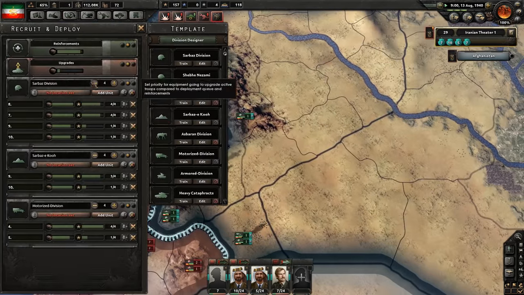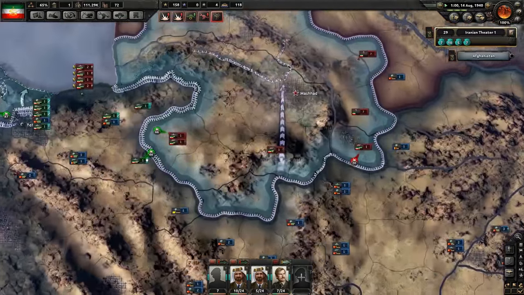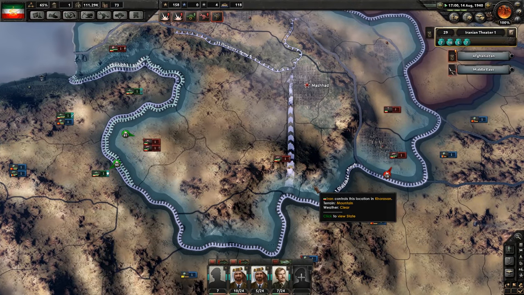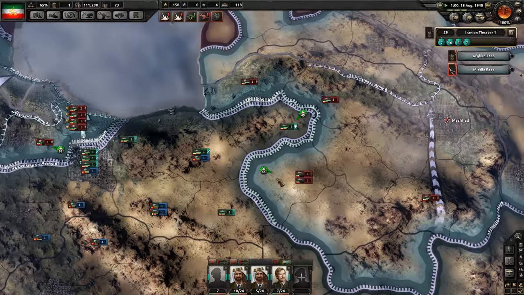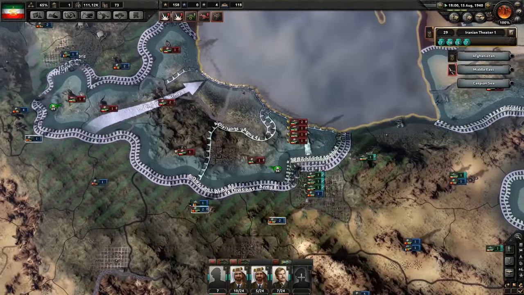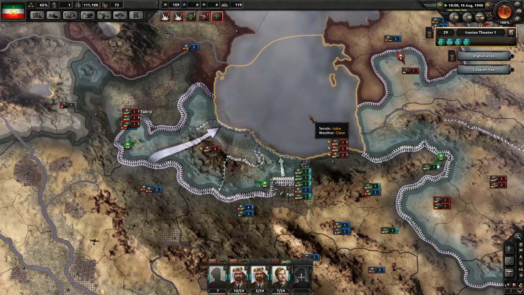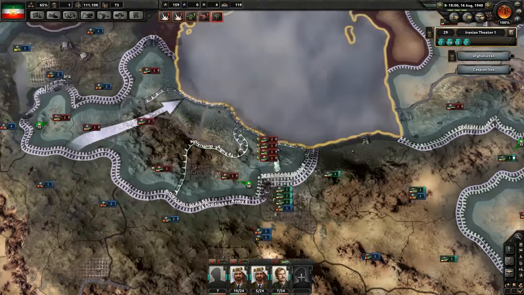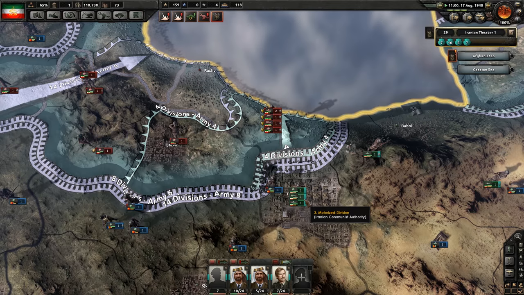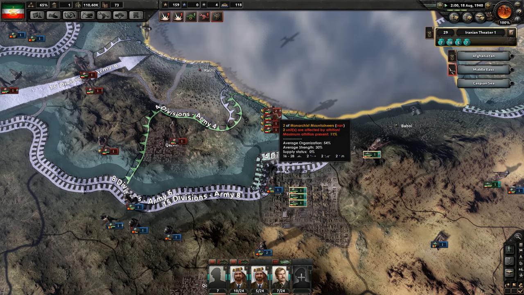Can I deploy units yet? I think I need to get their capital minimum. That's if the bug is reversible. It might not be reversible. I did speak to Dan Lind, the lead producer for Hearts of Iron, and he said, bug? Sounds like a bug. So I'm just hoping it's reversible. If not, this is going to be a very interesting game. Yeah, they are starting to take attrition damage. Look at their green bars going down.